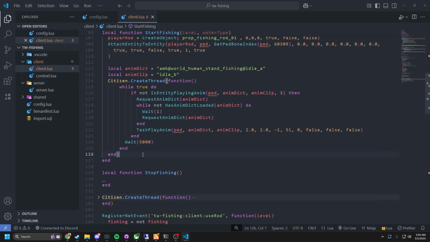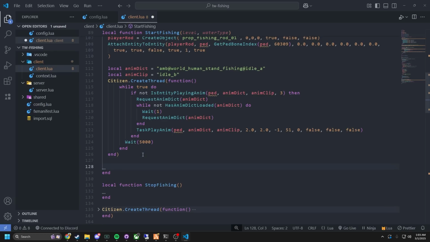So you might think, wow, that's a lot of loops, Twisle. But it's only because we need to check a lot of things, and it's not as resource heavy as you think. It's only 0.01 while fishing, or 0.1 while fishing, whatever. So it's idle 0, so it's all good there.